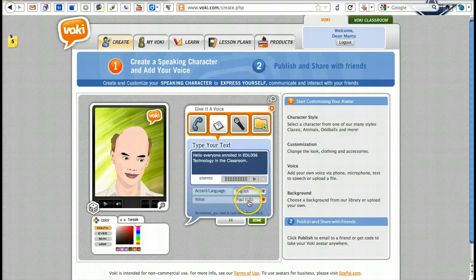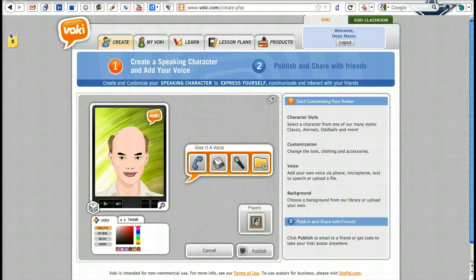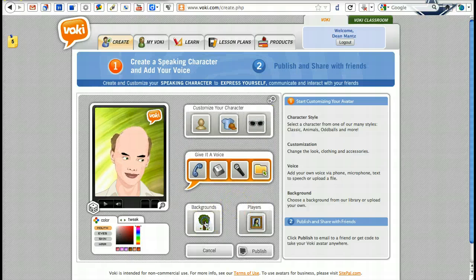You can change the voice by choosing the drop-down window. You can choose the language to be different here. So again, there's your ELL options. So I'll just hit done. You can change the background.